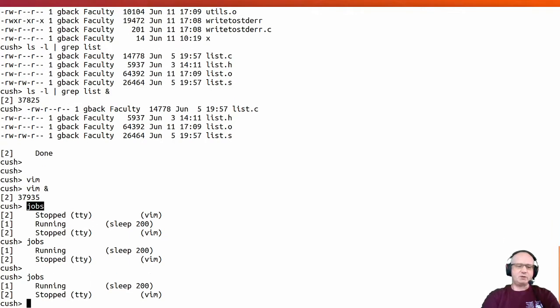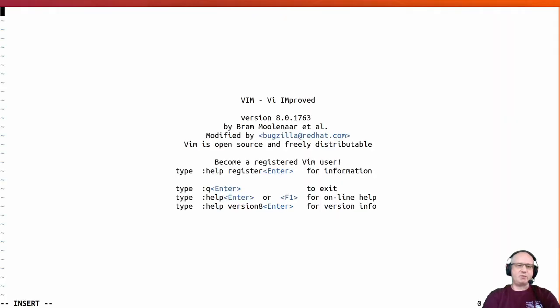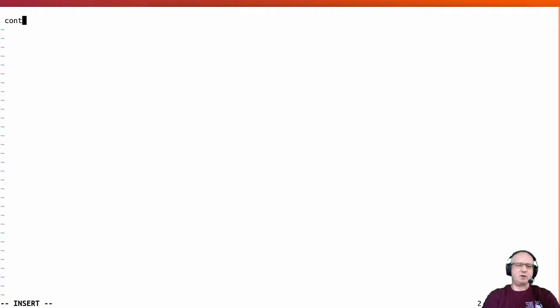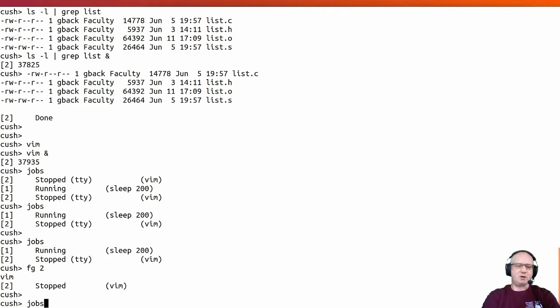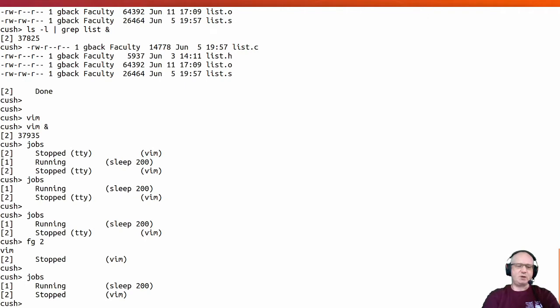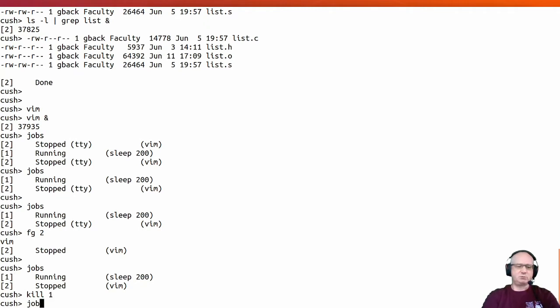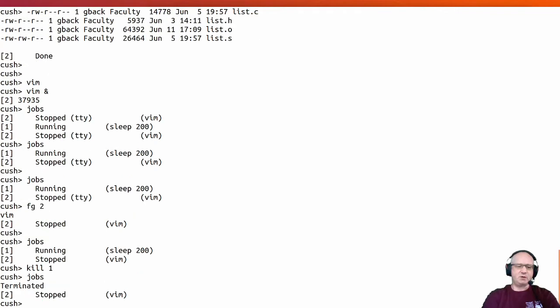So now that the Vim process is stopped, when the user puts it back, it is placed back into the foreground, and the user can continue here. Okay, let me stop it again, and we see that it is stopped. The user can also use built-in commands like kill. So for example, kill 1 sends the kill signal, and now job number one terminated, and so now our jobs list is left with this one.